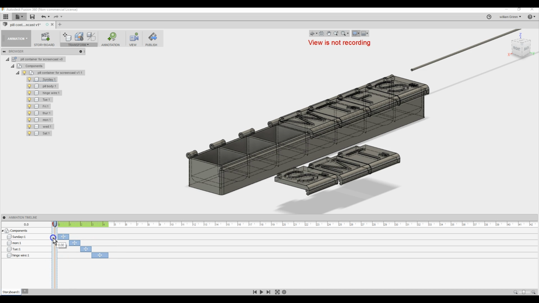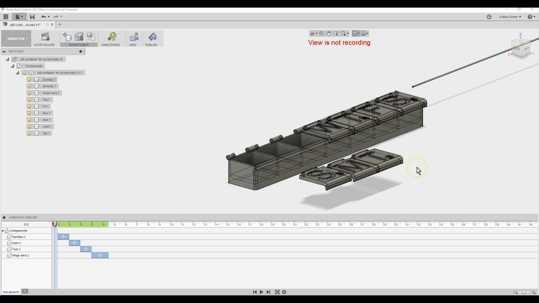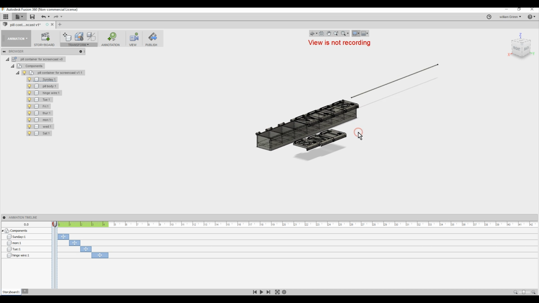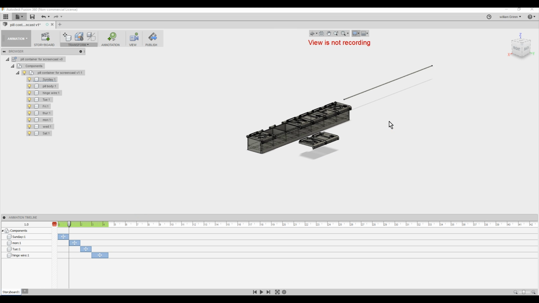Okay, so there's our animation. Okay, so let's say, for instance, we want to go out to 1 second. And in that 1 second, I want to change the camera view from one view to the next. So let's go back to the curtains, and let's change our camera view. Let's go way back here. So what I want to do is zoom in as it's putting Sunday on. So what I do is I bring it up to where Sunday comes, where the end of where Sunday's going to open. Okay. Now I'm going to zoom in, and all I'm going to do is zoom it in.